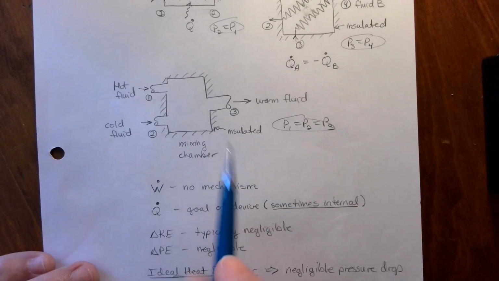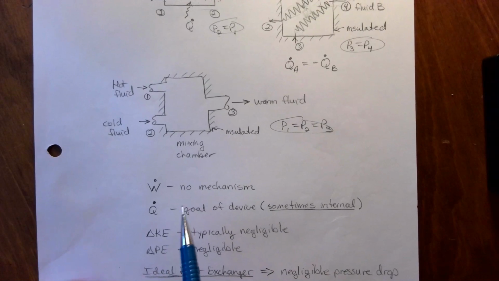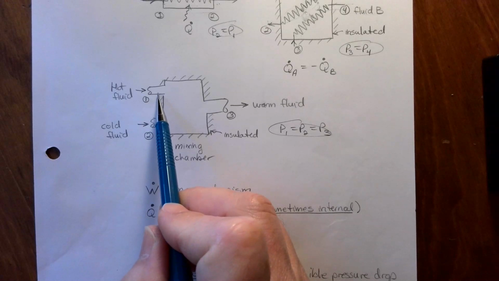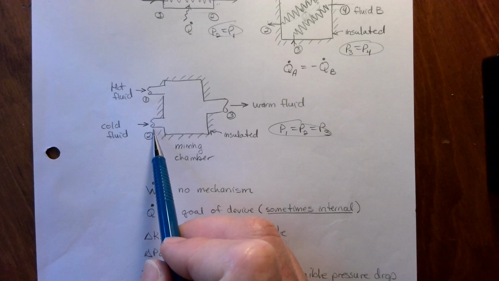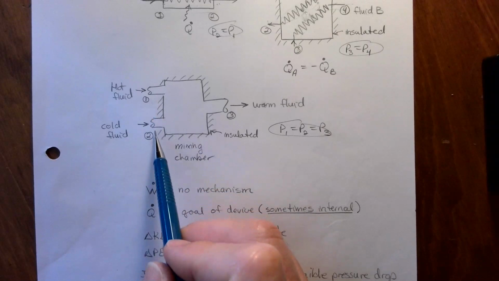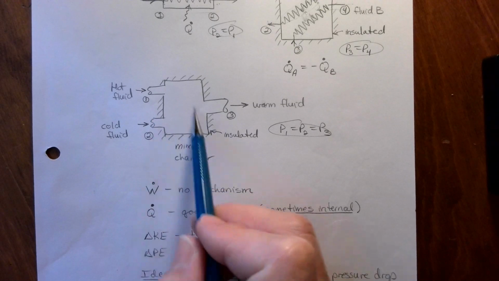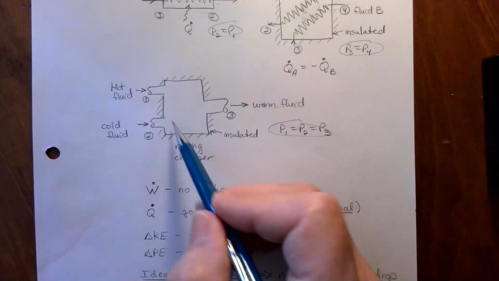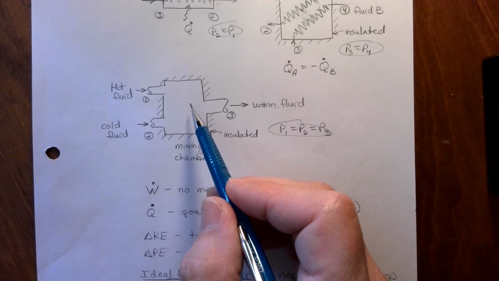Those are heat exchangers. Another effective heat exchanger would be a mixing chamber. So a mixing chamber would be delivering hot and cold fluid. The hot may even be steam, and maybe this is water. Mix those two together so you're delivering a warm fluid in that case. So in this case, the fluids are actually mixing together.